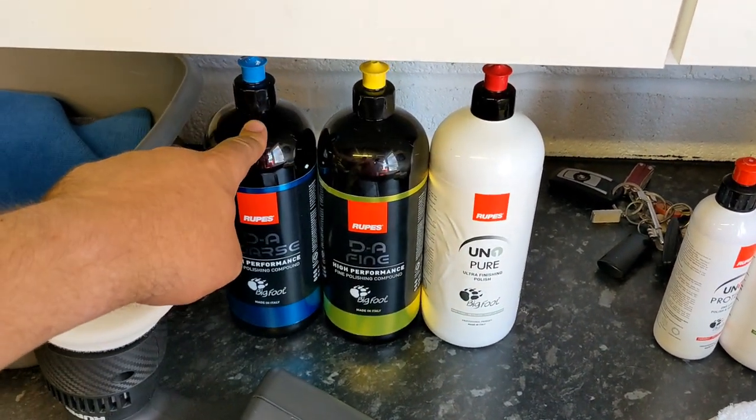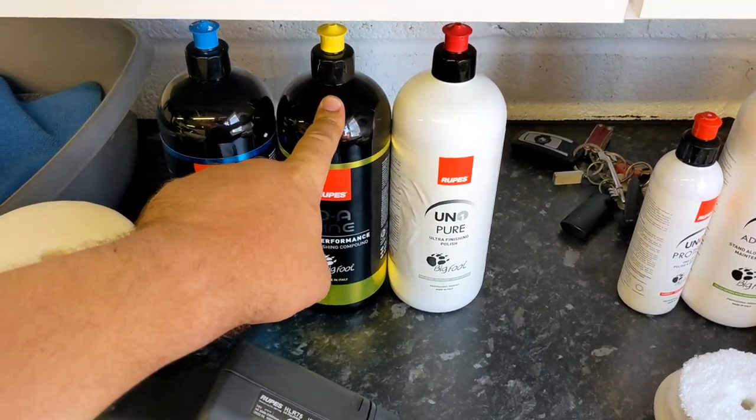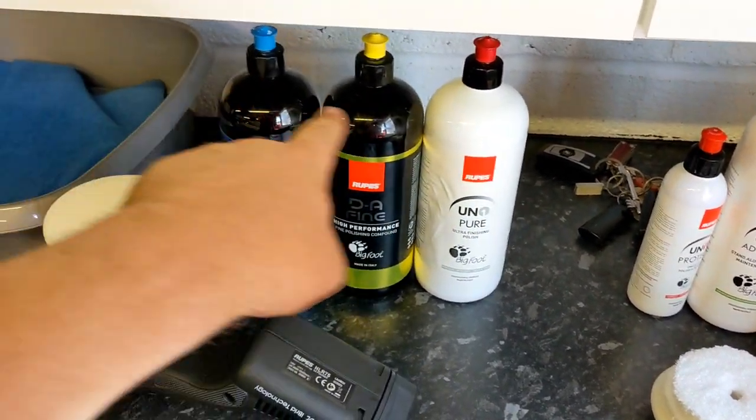So you could use the heavy cut and then finish out with this, or you could use the light cut and finish out with this. You could use that on its own. You'd probably always want to finish this one out. If your paintwork's in good condition, you could just gloss it up. So you get the idea.